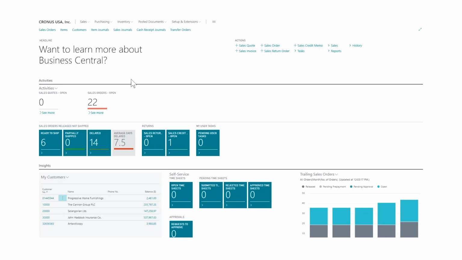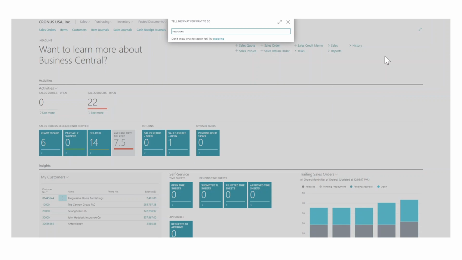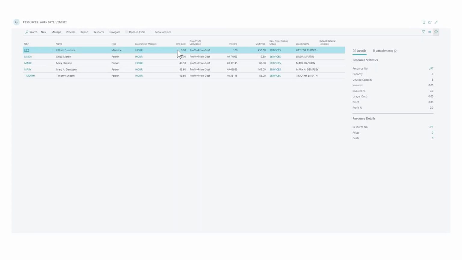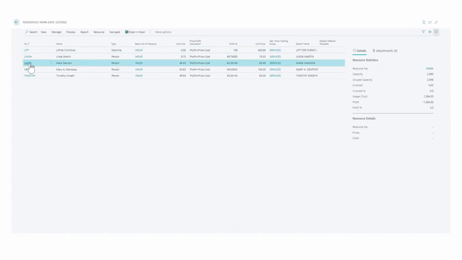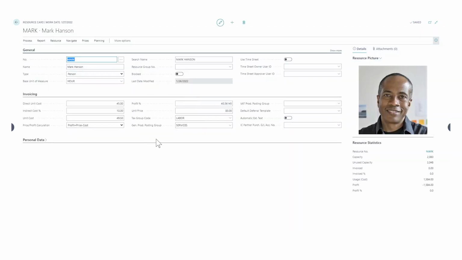Amazing, absolutely amazing. All right, so if I go into resources and take a look at Mark, I want to see how this actually hit.